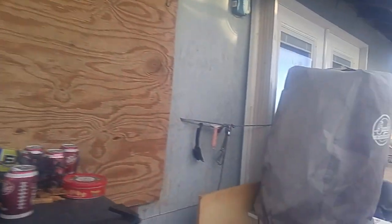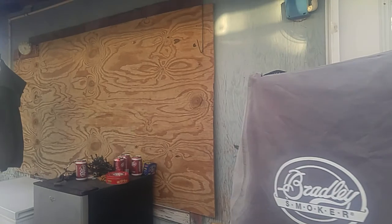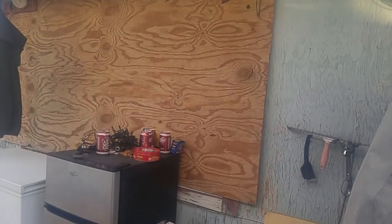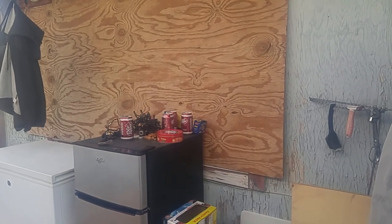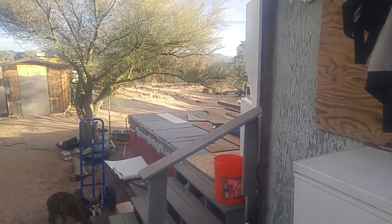These are our French doors with the blind inside the glass. We have the French door, and then we have a single door, and that door is going to go here pretty soon, but we got to secure the area from getting wet when we unload our stuff.